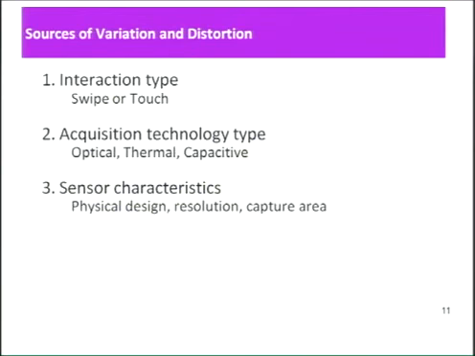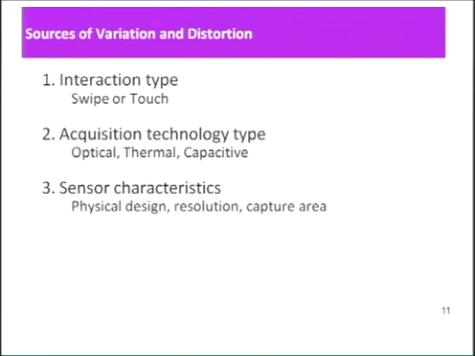So when you talk about interoperability, the types of distortions and variations can be broadly categorized into three different classes. The first is the interaction type. Fingerprint sensors come in two basic flavors when you talk about interaction. They're either of the swipe type or of the touch type. The swipe fingerprint sensors are the more common ones that you see on laptops, and the touch type of fingerprint sensor is the kind that you'll see when you come into the country at the US-VISIT program, or if you're a member at PEFCU, when you interact with the fingerprint sensor on the ATM. That's a touch type of sensor.